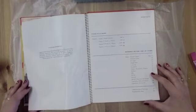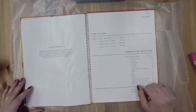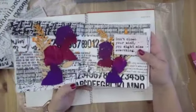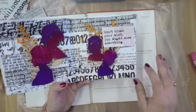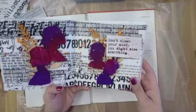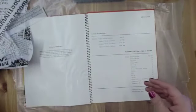Today's art journal day, and I've been feeling a little bit in a rut, so I'm just going to go ahead and do something based off of what we did yesterday in my Dina Wakley art journal class. We did this layout, and I really enjoyed the process of layering these collage elements on the background. So I'm going to do that again with this and play around.